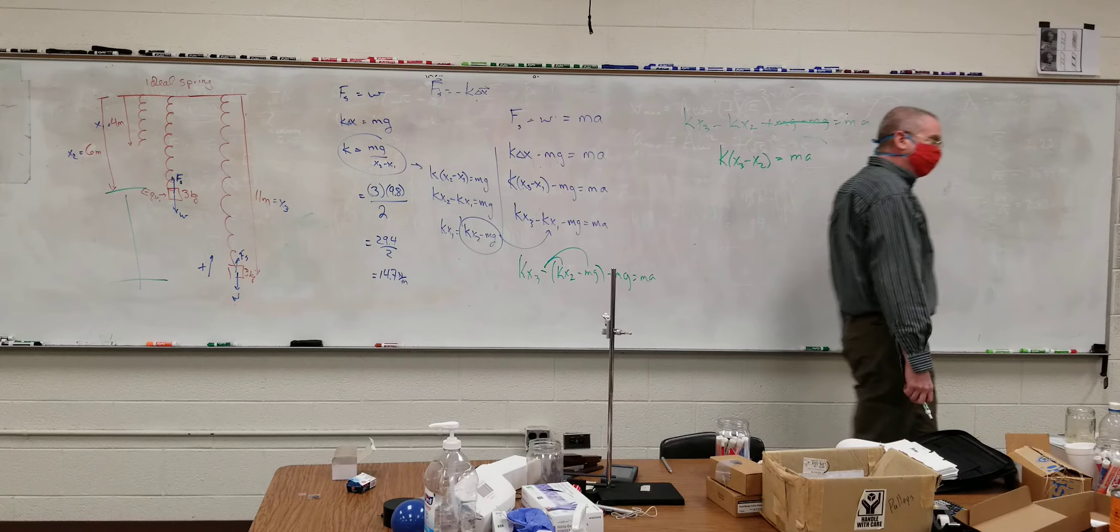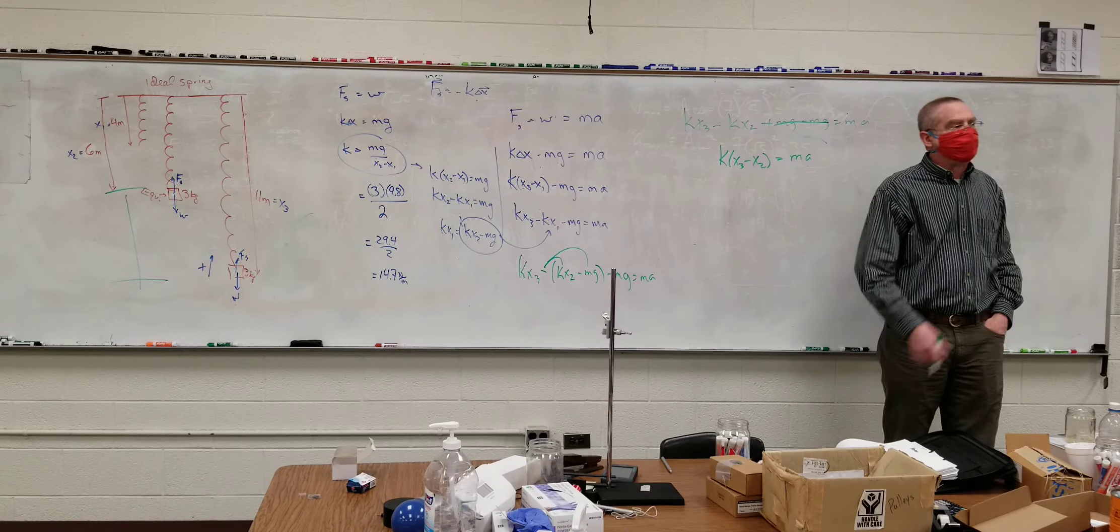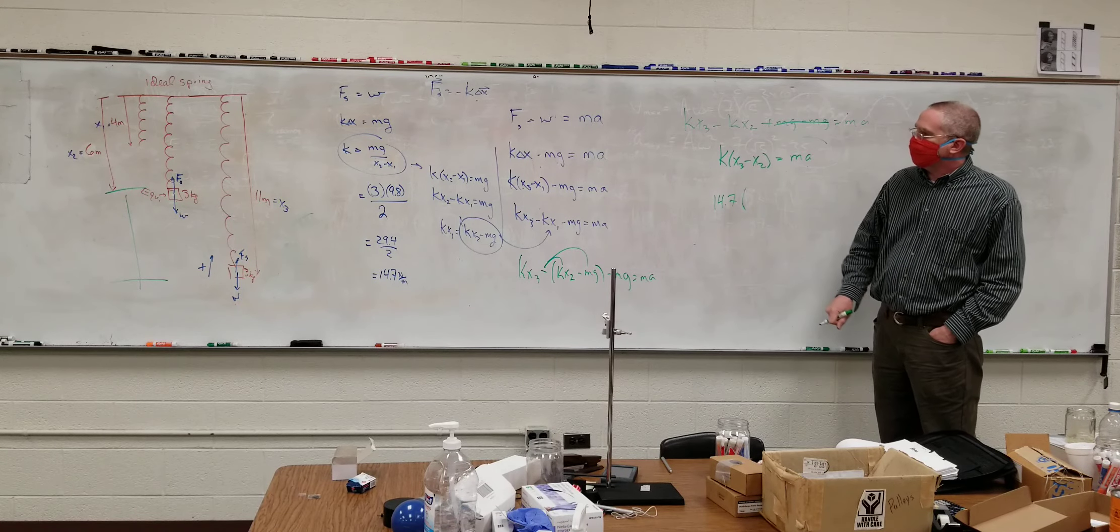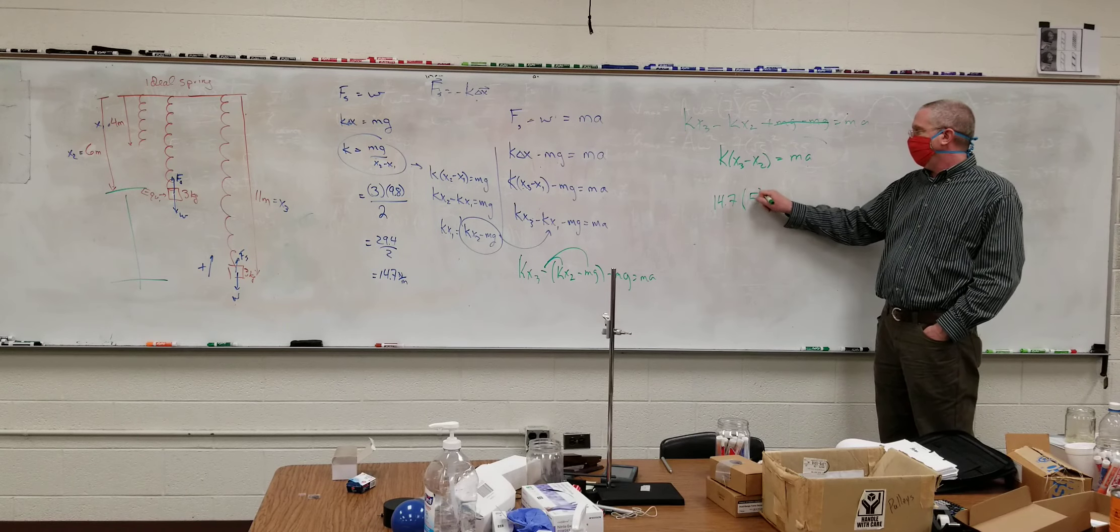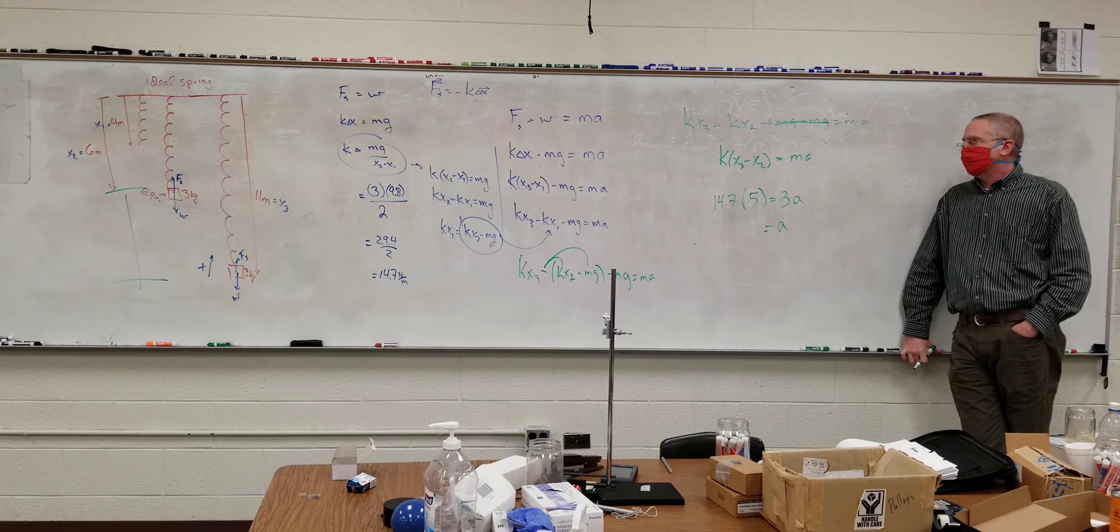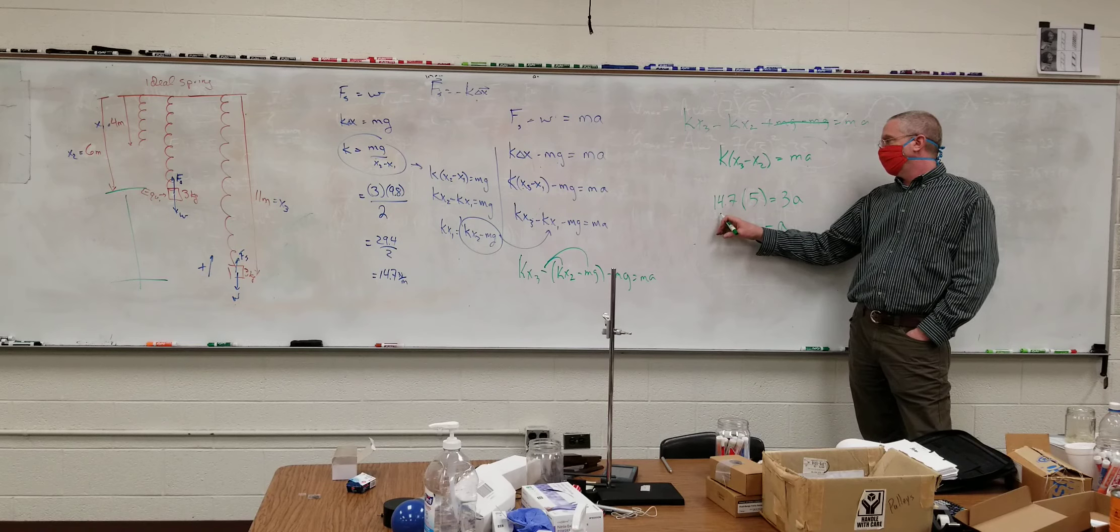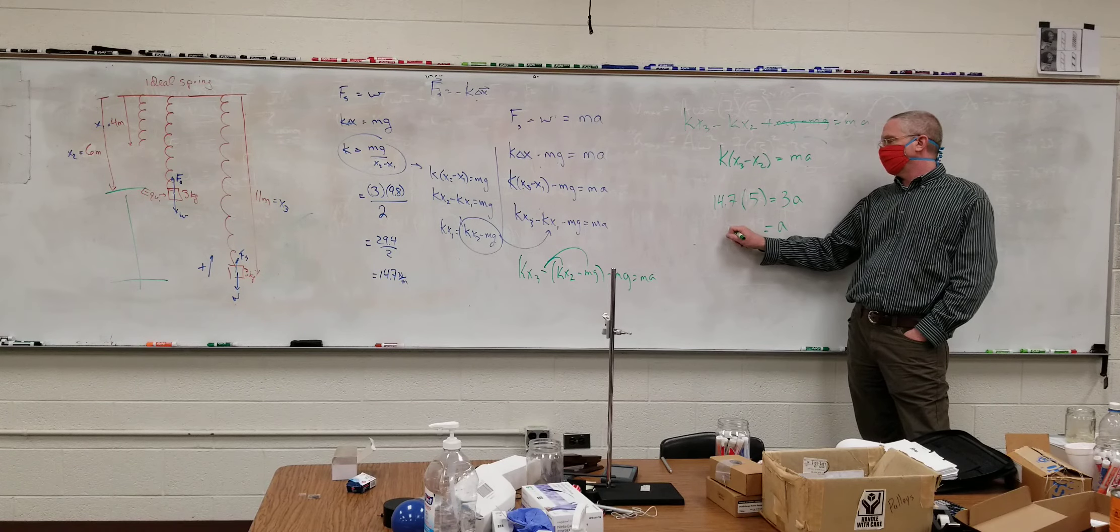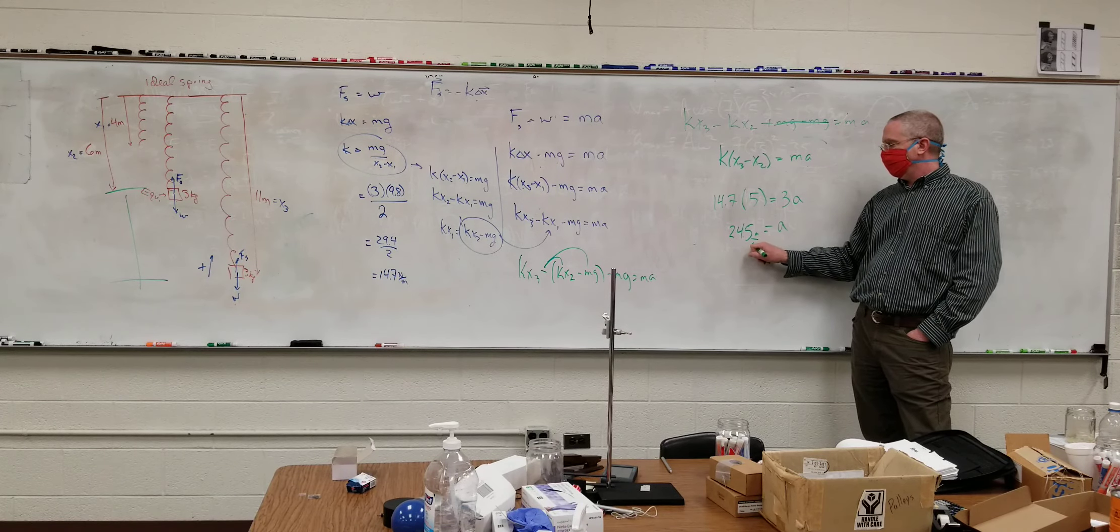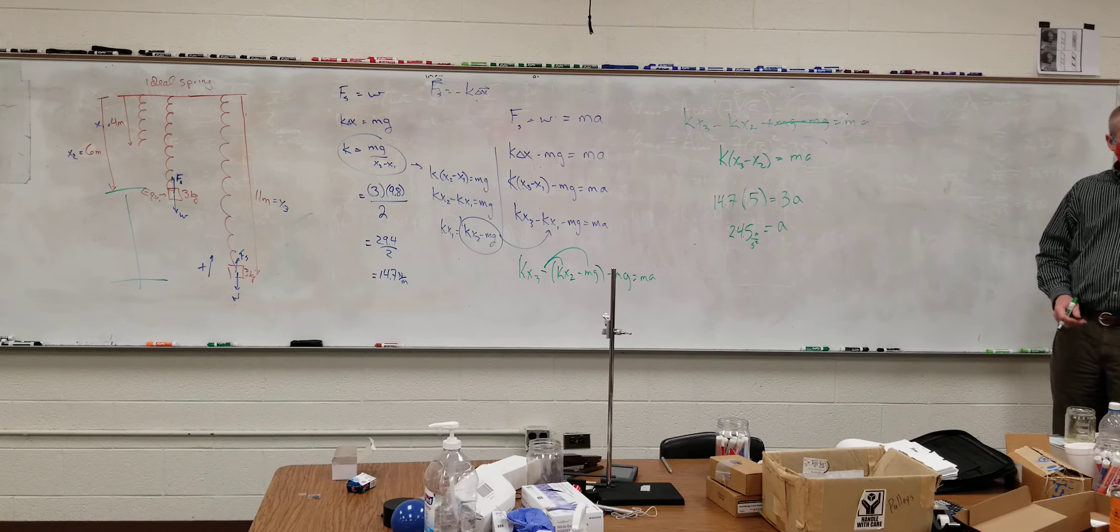What this means, let's work out the problem. Let's actually figure out what the initial acceleration. So from this, I have K is 14.7 times how far it's stretched from equilibrium, which is 5 meters. And that's equal to 3 times A. Evenly. That's 4.9. That's 5. 24.5? Yep. Units? So that's the acceleration at that point. It is positive. If we put a vector symbol in there, it's still good on that. It is positive because it's going to accelerate upwards.